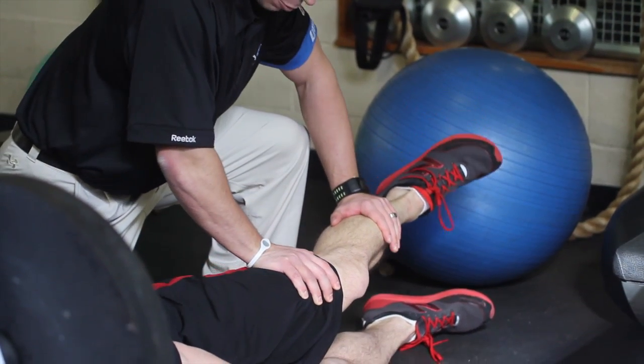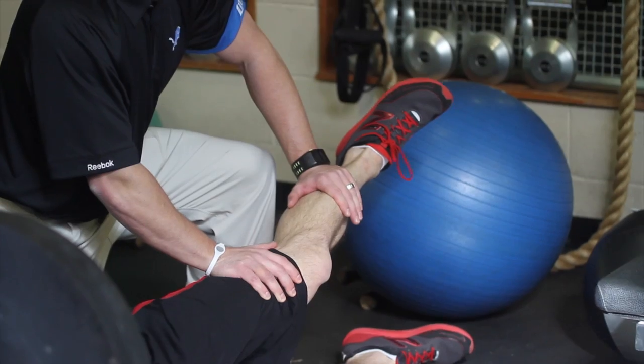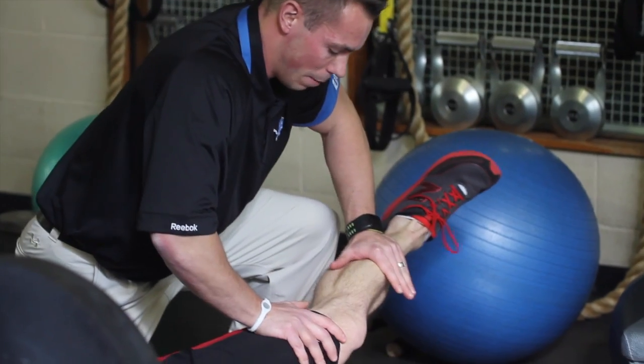I'm not going to let him touch when we get down to the bottom. I'm going to say right back up. Get up. Push. Push. He's trying to push. Trust me. He's just not moving right now because he's burned up. Hold right there. Fight. Fight. A little more. Come on.